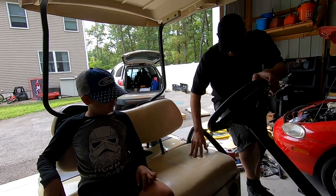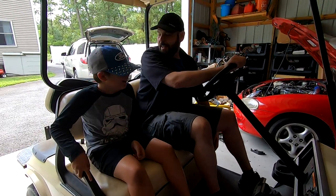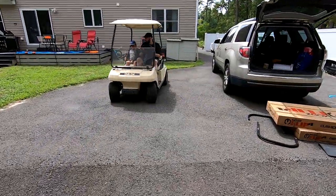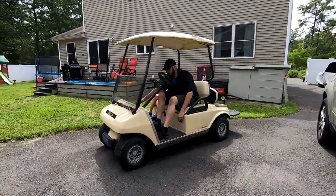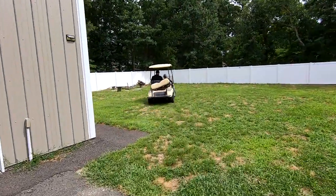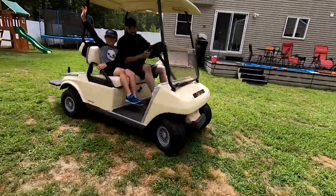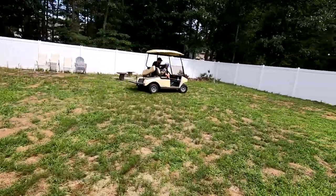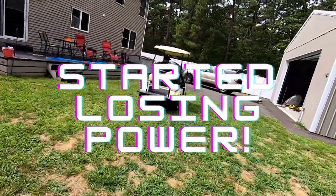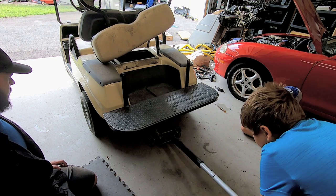See if this thing's faster. You ready? I think it's a little cold, so we have to hold the choke. All right, ready? Don't worry, that's just the sound of backup. Feels faster already. They're fast. Don't hit me. Definitely faster. Please don't hit me. Sit down, Hunter. Keep going. Cars doing push-ups. Yep, cars doing push-ups.